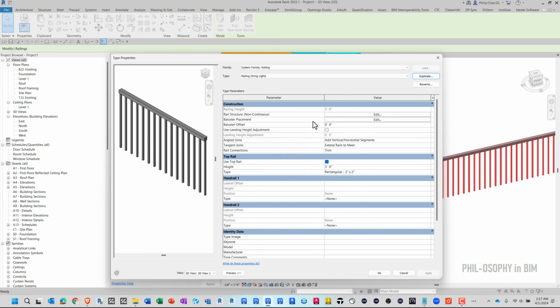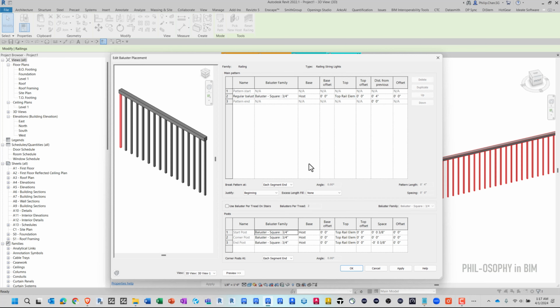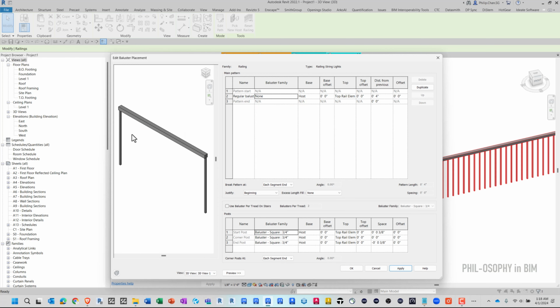Let's go straight to the baluster placement. We're not going to use any internal baluster. So the first thing I'm going to do is set this baluster family to none, just like that. I'm going to hit Apply, and you can see that the preview updates with this setting.